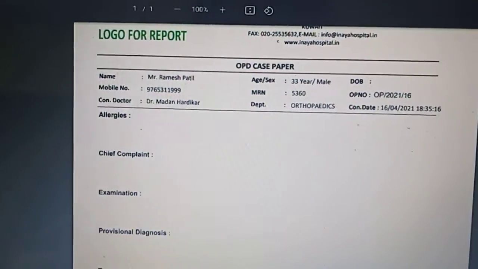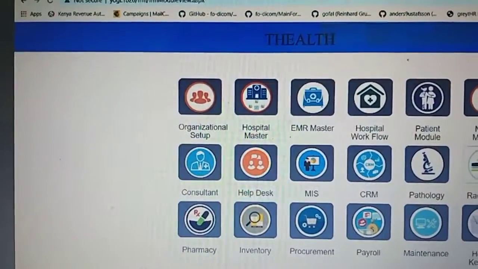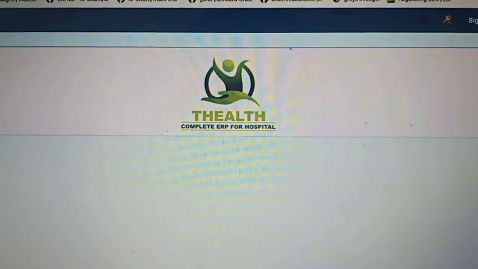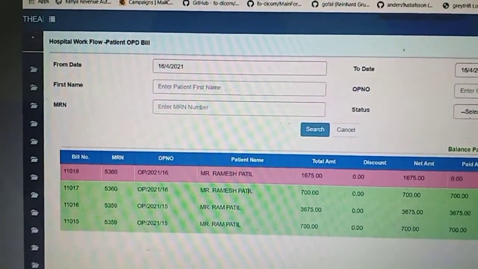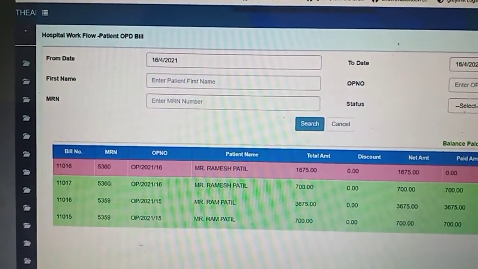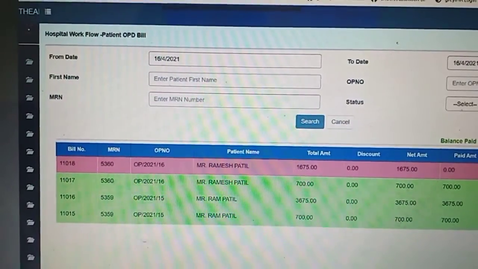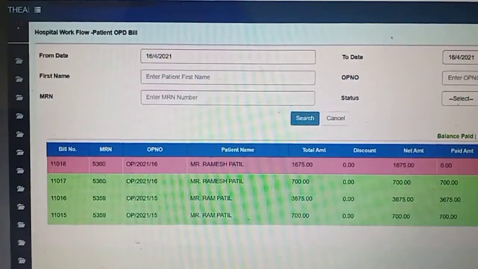Okay. Now we will go to pathology and some other departments where the doctor has sent a request. Let's say the patient will come to the reception counter before he goes to pathology and radiology. In some hospitals, they don't accept the indent request unless they collect the money from the patient. The scenario is very important here. Let's say the patient has come to the reception counter for the first time. For one of the doctors, we have collected 700 rupees from that patient as a consultation.